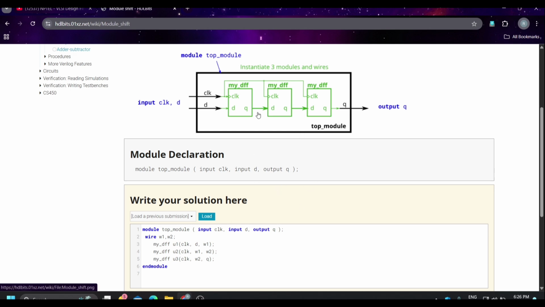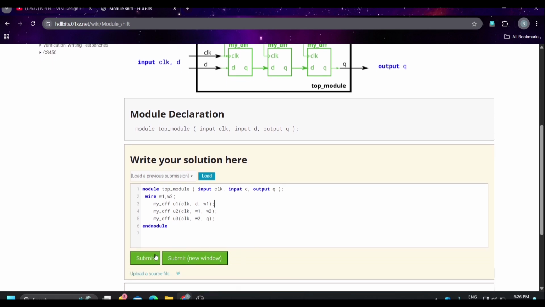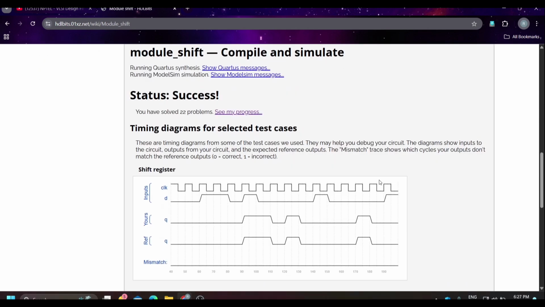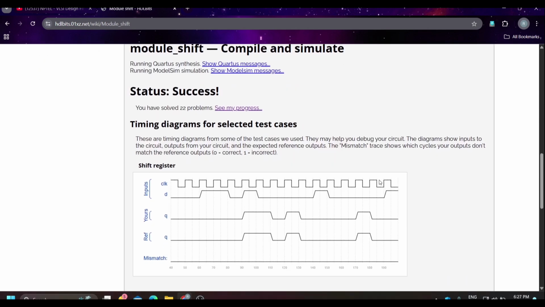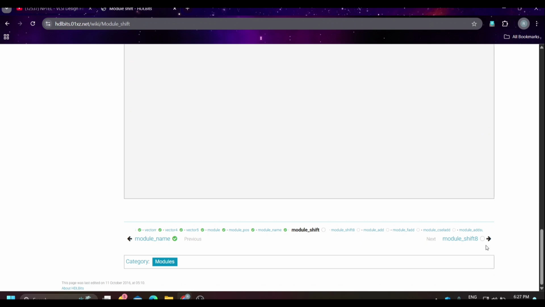What we did, we wrote wires W1 and W2, then each flip-flop module we just called here, right, by using a different instance name. Okay, so let's check it. So whatever we have written, that is correct. Okay, let's move to the next question.